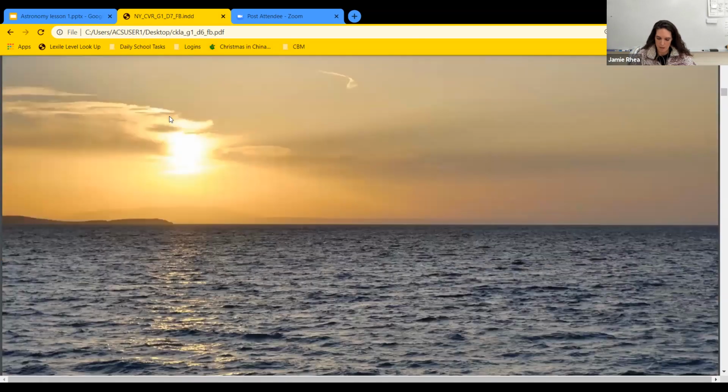Oh, that's pretty. The rising sun signals the start of a new day. In the morning, the sun rises in the east and its rays shed light across the land. So the sun warms up the land too. It's colder at night than it is during the day.